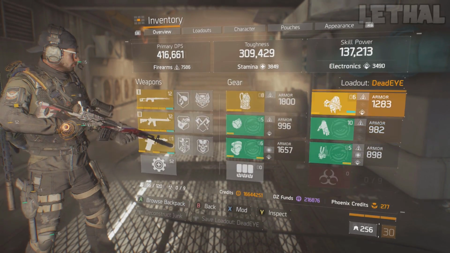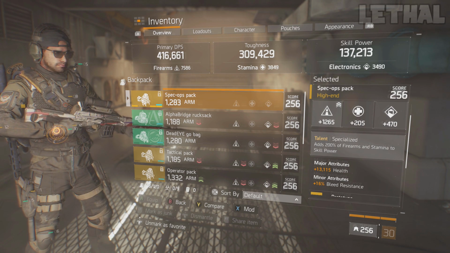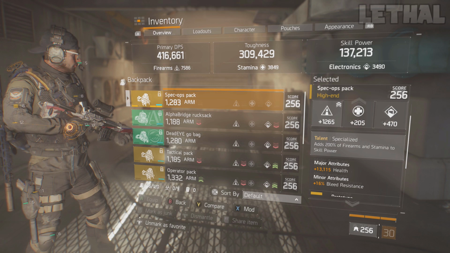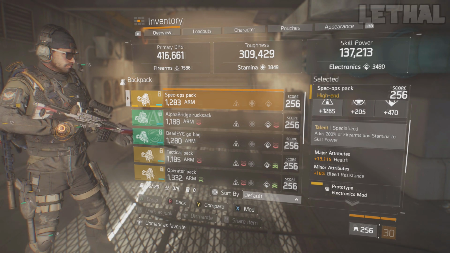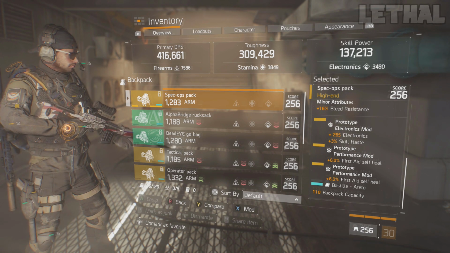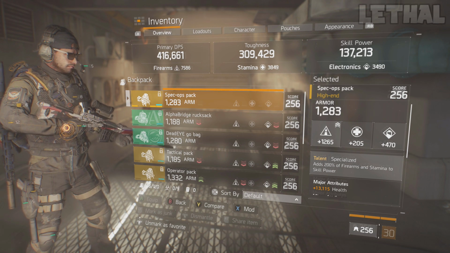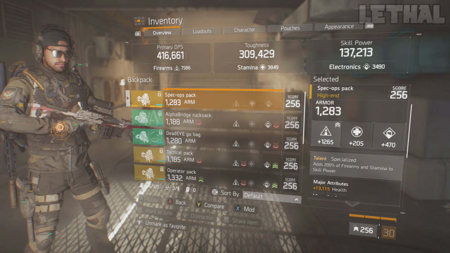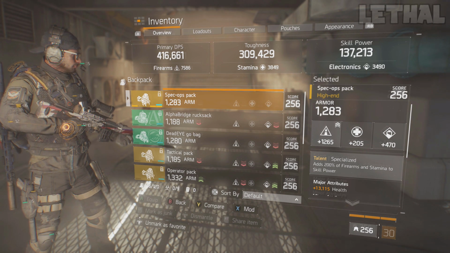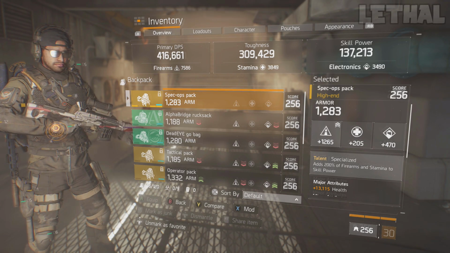For the backpack, I'm using a specialized backpack. What I have on it is a 1265 firearms roll, 13,115 health, and bleed resistance. Once again, this is something that is debatable or optional. If you want to use just a Deadeye backpack and you want to use a refresh mask or something a little bit different, you can go ahead, but I like using this specialized backpack because it just makes my heals a little bit better. I have a little bit more skill power with doing a lot of damage with my sniper.